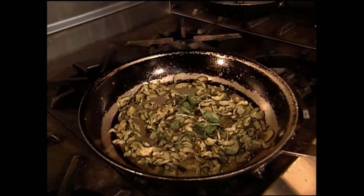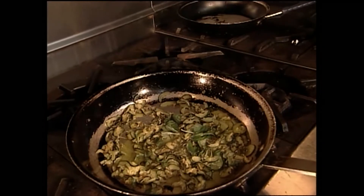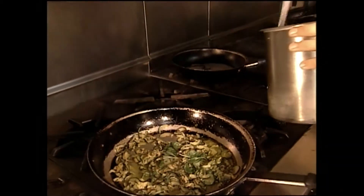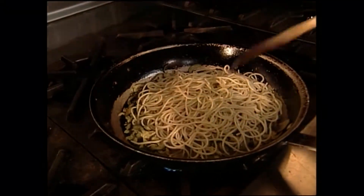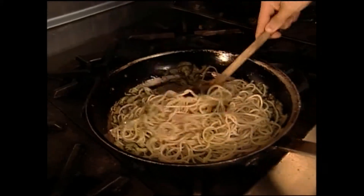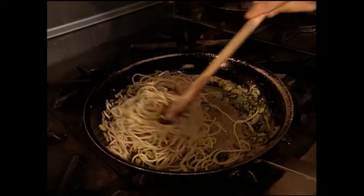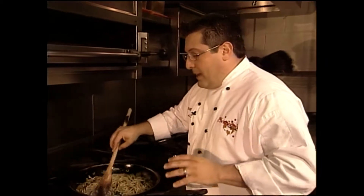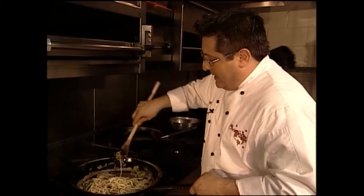I'm going to take some of our boiling pasta water and add that in here, just a little bit more heat. Add a little pasta water, then take our pasta that we drained earlier and add that right in — give it a good stir. The key to this is great olive oil. This is one of those things you really can't do ahead of time; the pasta should be strained and come right out into this hot and steaming, and just mix it all up to make sure it's fully incorporated.